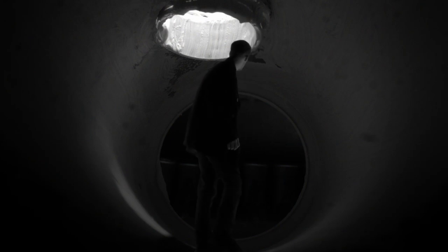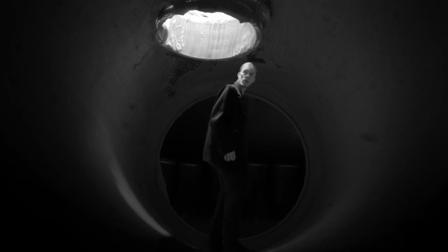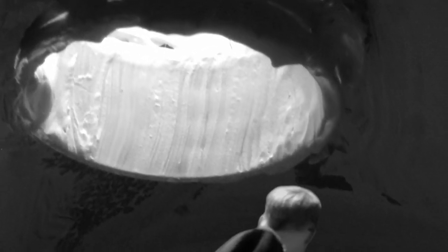The best part of this is when I step into the light — that's when it feels most like I'm interacting with the environment and I'm actually in the shot. But as my friend Abram pointed out, you can see paint streaks on what's supposed to be a drain pipe above, so all the detail for the modeling needs to get better for this to be more convincing. A little bit of camera movement would probably help too.